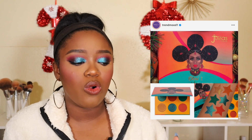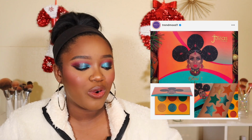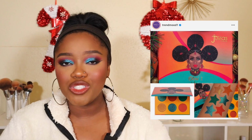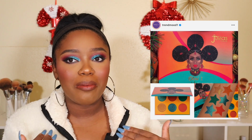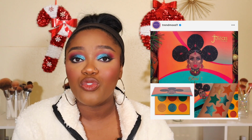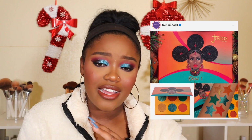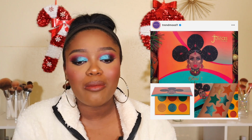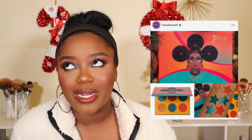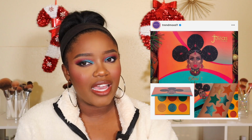I do think these are really gorgeous spring summer palettes as well, so it's hyping us up for that time of year. Of course, you can use eyeshadow palettes whenever you want at any time of the year, but me personally, this is not something I would be pulling for as of right now, but they're really, really gorgeous, and I highly recommend Juvia's Place. This is going to be a pass for me for now. I'm pretty sure I'm going to pick it up during a really good sale or something, but right now, I'm not in a rush to go out and buy it, if that makes sense.